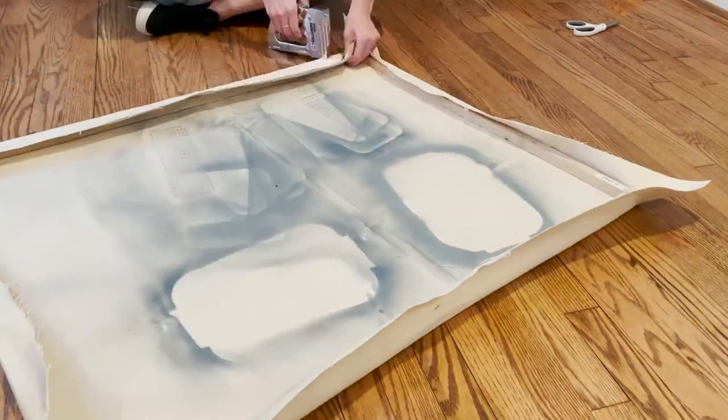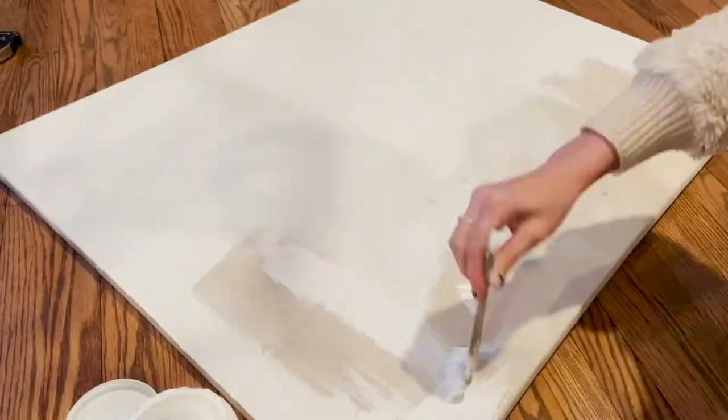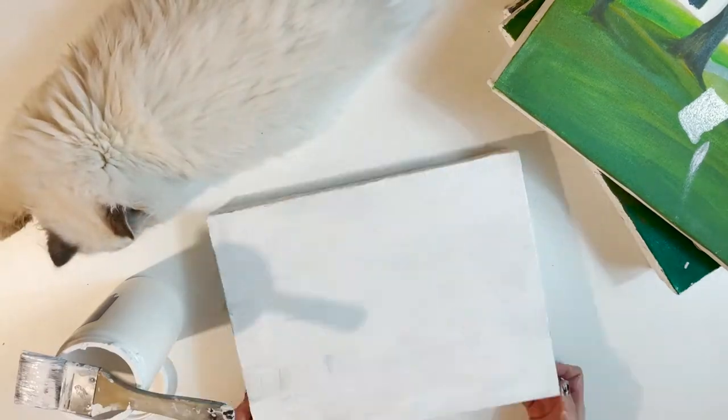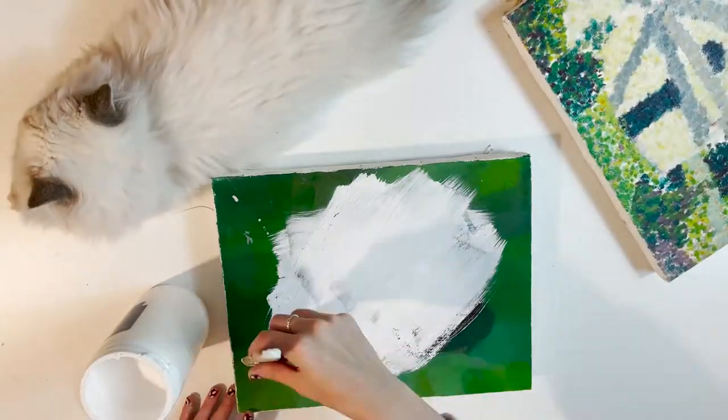So I did a bit of preparation yesterday for this video. The first thing I did was actually make a big canvas. Big canvases can be pretty expensive and they're really easy to make. So if you do a lot of artwork, I encourage you to make your own canvases. You're going to save so much money. The other thing I did was take some old canvases and paint over them. And the reason I did that is because I am going to be testing out three different techniques for these paintings, seeing which one I like before I get to the big painting. So let's get started making some abstract art.